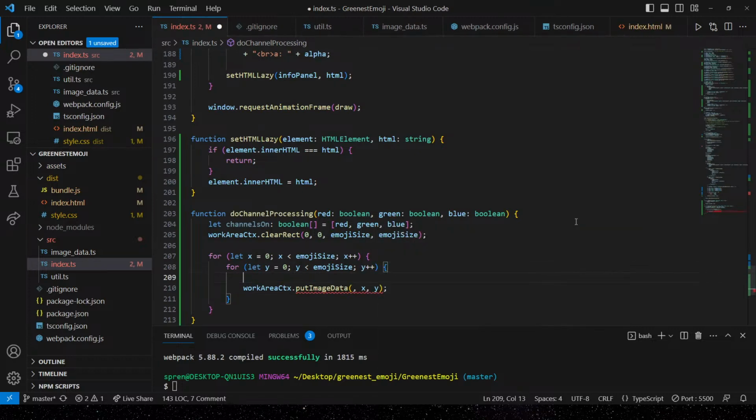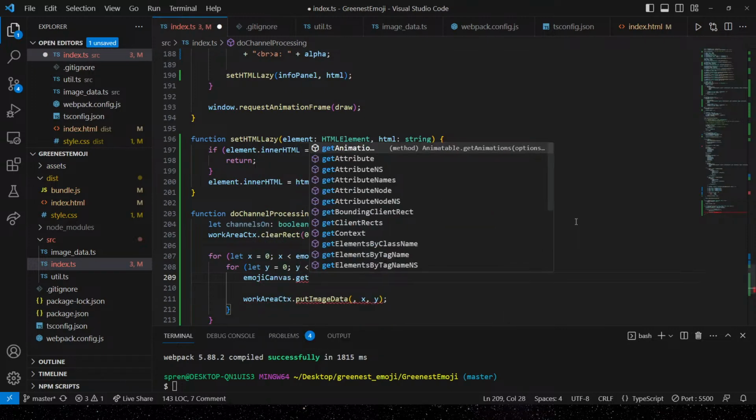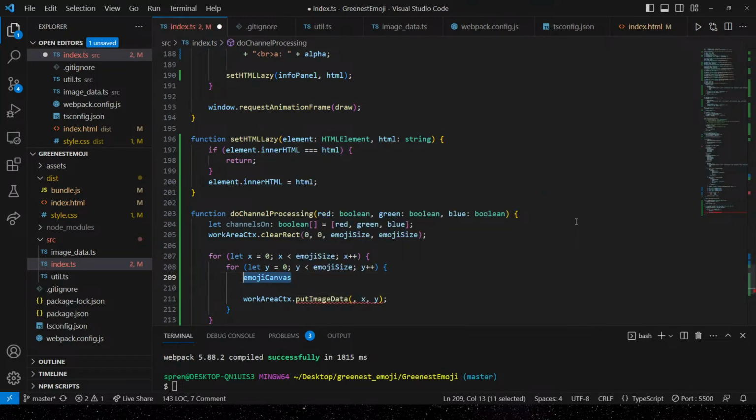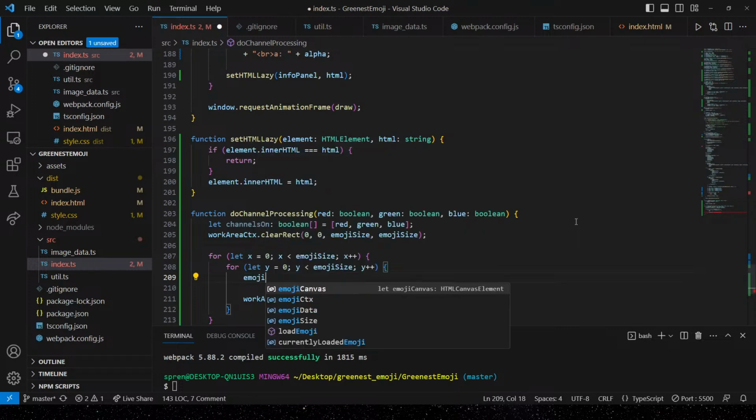So we know that's going to work. What we could do is, we get the image data, first of all. We get the image data from the emoji, the original emoji canvas. So we do emoji canvas dot get image data? No. What is it called? Oh, it's probably the emoji context.